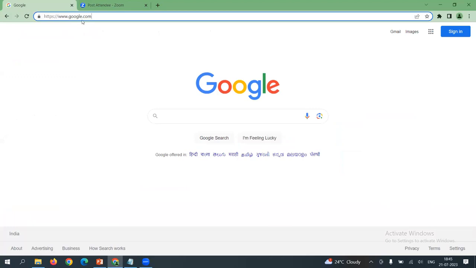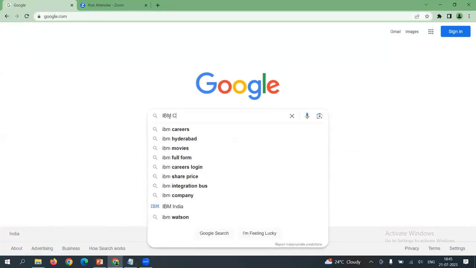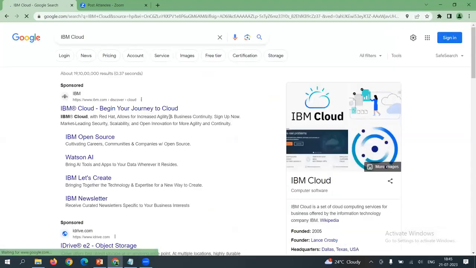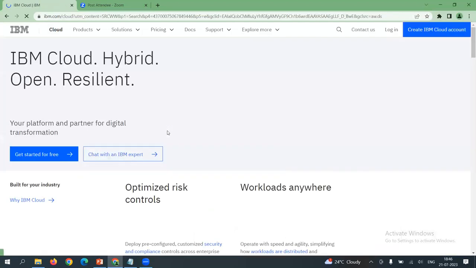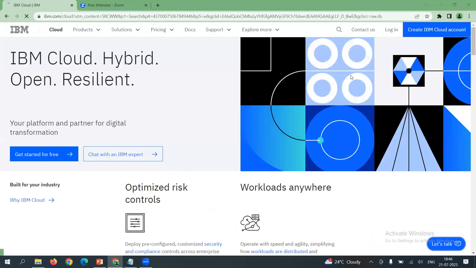Now let's become an IBM Cloud user and start exploring our analytics journey. You can directly go to your IBM Cloud or open Google and type IBM Cloud. All participants are requested to follow the on-screen instructions and do the hands-on on your systems. This is the IBM Cloud. Begin the journey to the IBM Cloud, right? You can start entering into your IBM Cloud, or directly you can go to ibm.com.